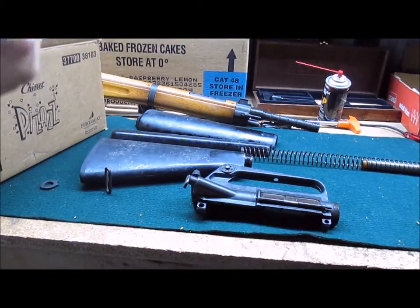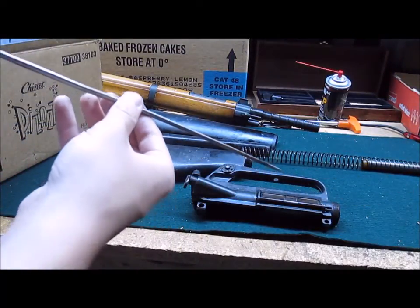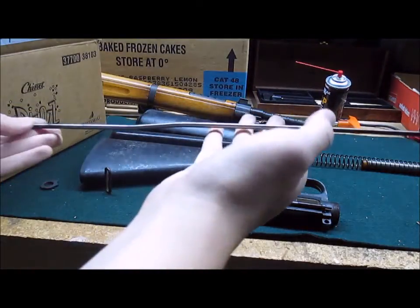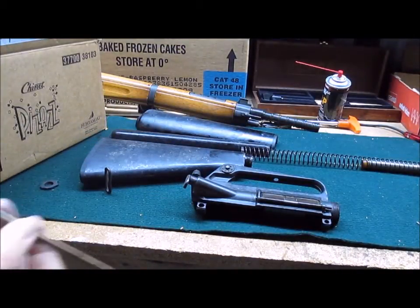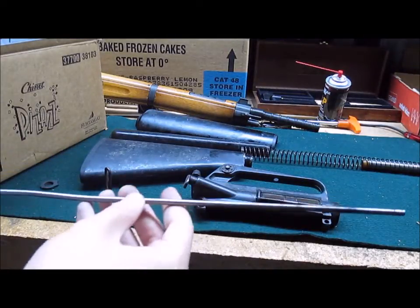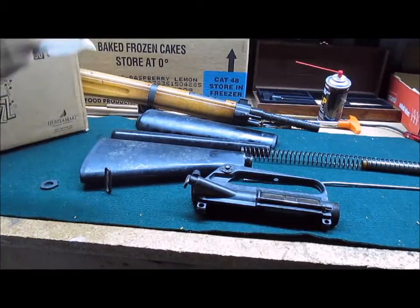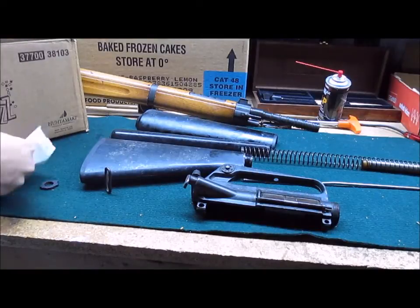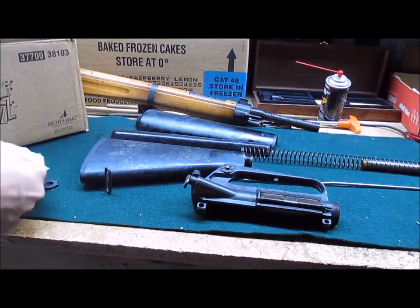Here we have the gas tube right here. I don't know if you can see it very well on camera, but that does look a little bit bent to me. I'm not so sure if this will be a usable item, but we'll see. If I have to order a new one with the barrel, no big deal. Plan on getting one of the AR-15 Sport barrels that already have the front sight attached on there.